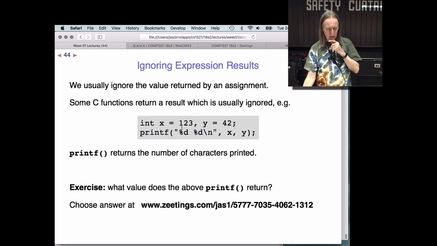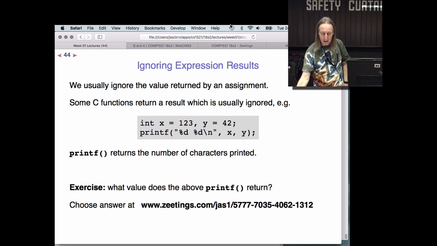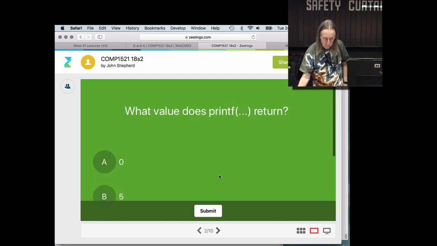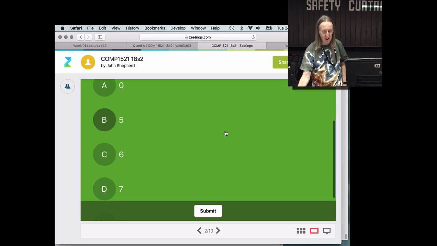So if we look at this example here, what value is printf going to return? And once again, I've set up a Zeetings, and I'll let you have a go. So if you go to that, there should be a thing like this. So you have a number of choices.